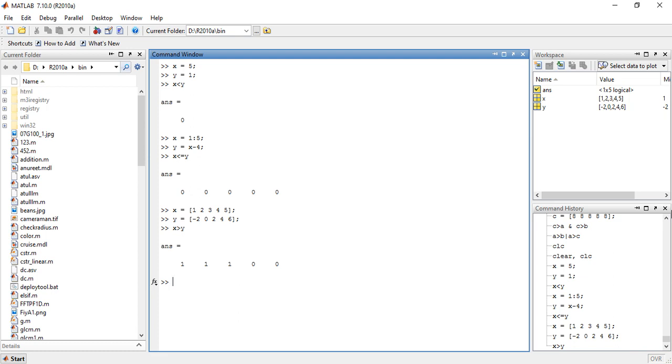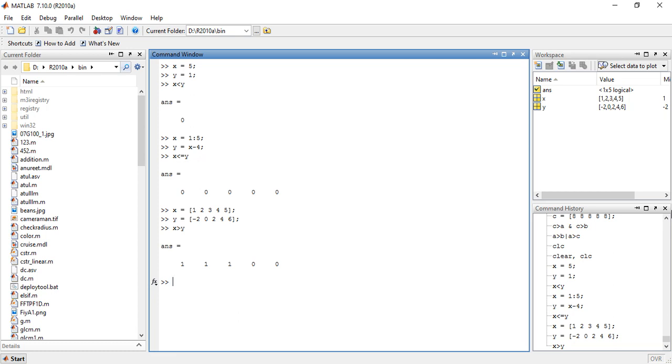That means the first 3 elements give the comparison result as true, and the last 2 elements of y are actually greater than x. So the result is 1, 1, 1, 0, 0. With greater than or equal to, the fourth element is also true because it is the same in both vectors.